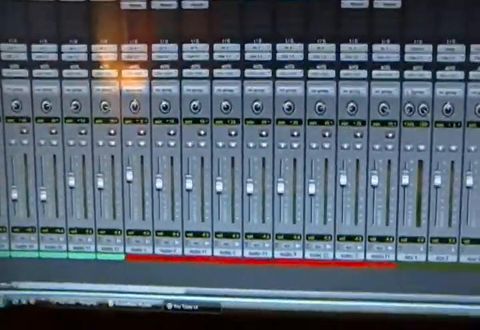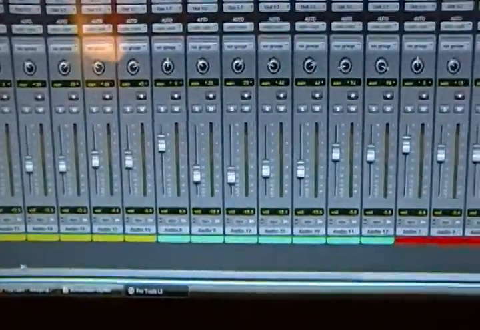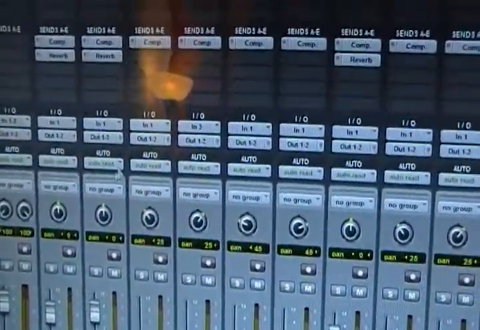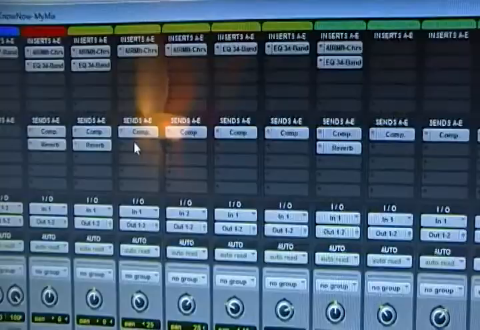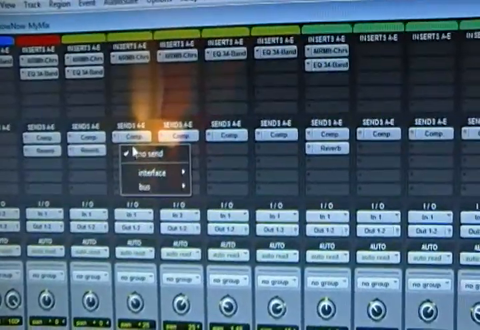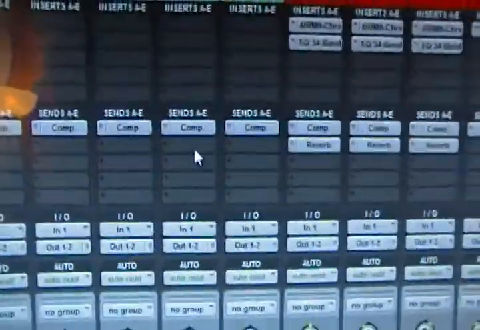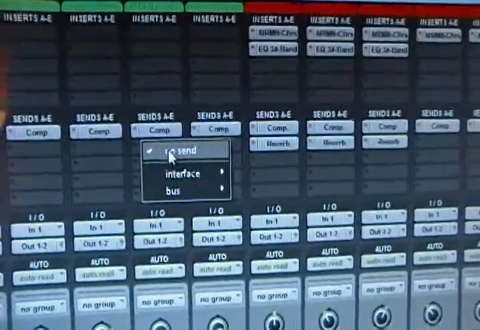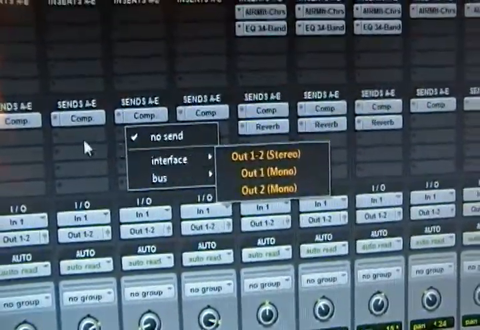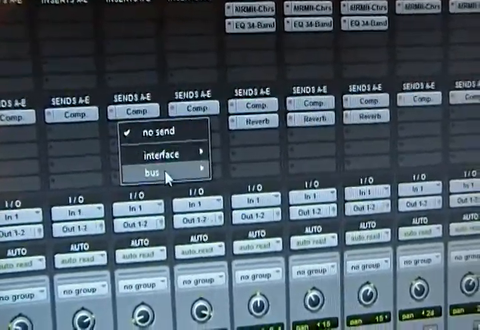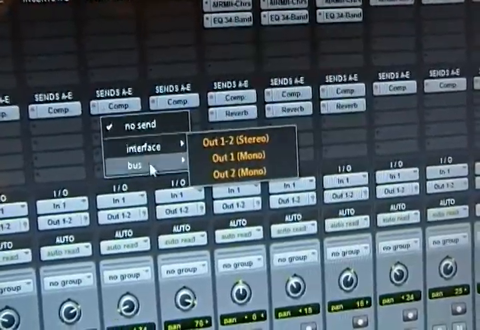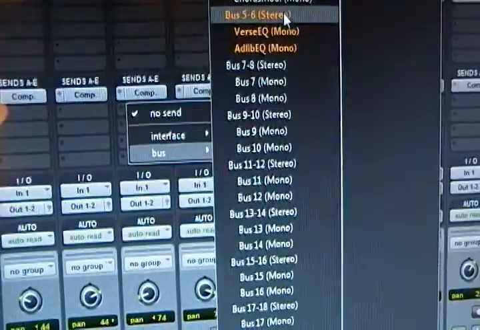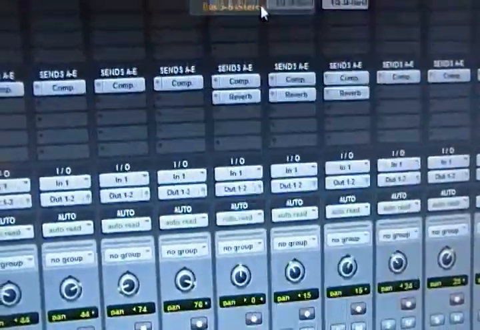So now whichever track you want to put that reverb on, say we want to put it at the beginning, on this track right here. Actually, we'll put it on the track down here. Let's put it on this track, because I already have a reverb loaded on this track for this mix, but I'm just loading another one just so I can show you how it's done. Now for sends, we're going to go to bus, and then we're going to go up to where we have 5 and 6, and that's what we bussed the reverb to. So click on that, 5 and 6.